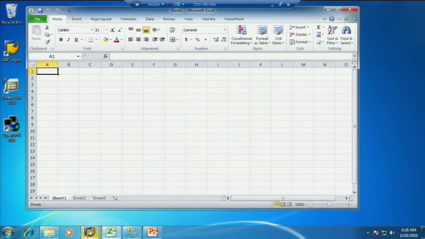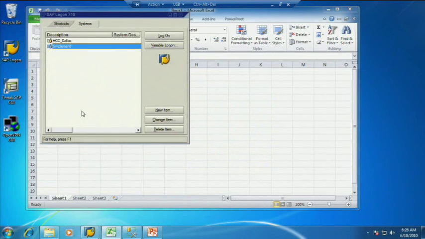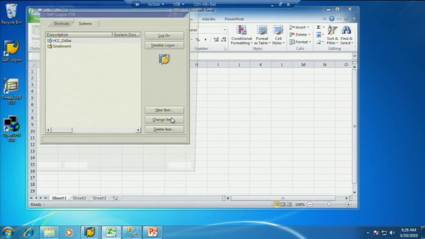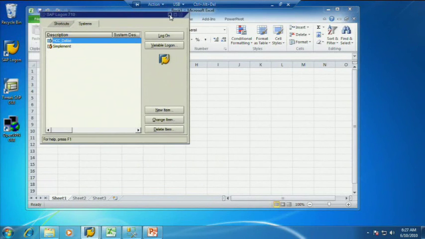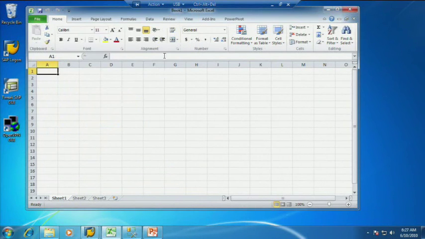So first of all, what you do need to do is go into the SAP login GUI and create an entry that provides the connectivity information to SAP BW. So here's a sandbox instance we have that's full of the IDS data. And once I've got that information in the SAP login, and we'll be using that information in several of these scenarios, I can go ahead and go into Excel.